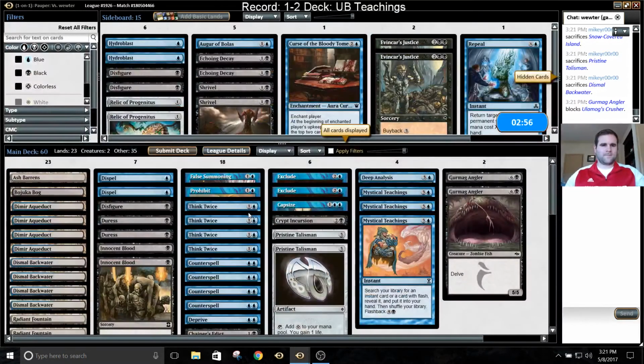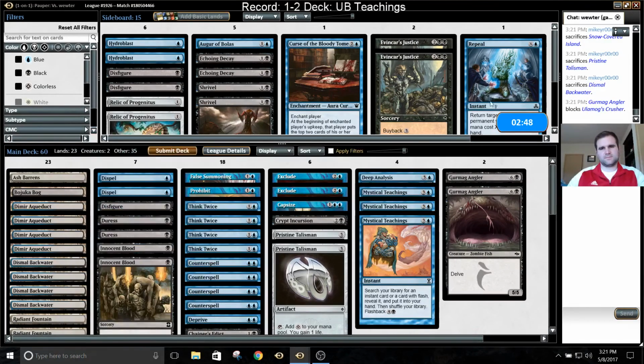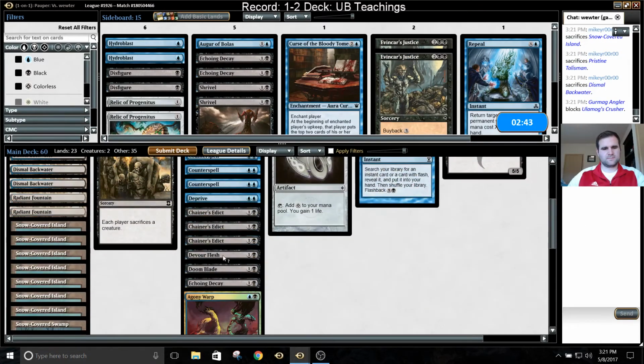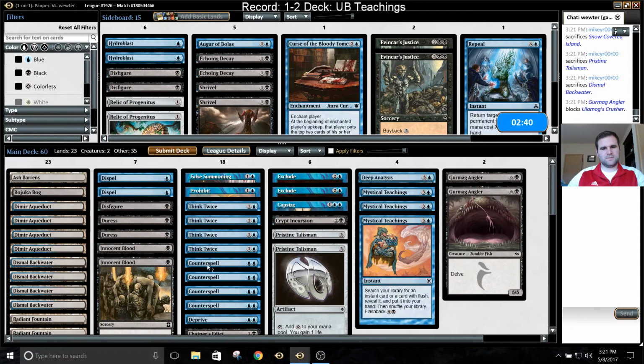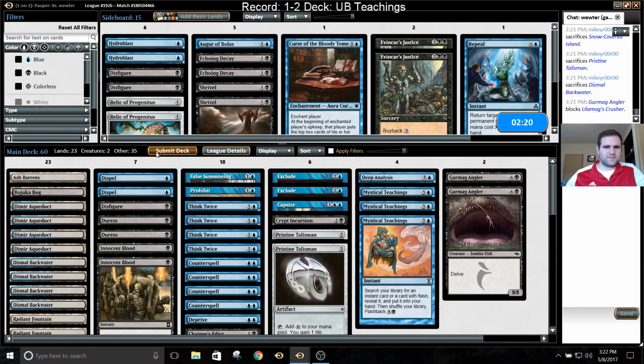So, nothing there made me want to play anything differently. Not sure I even want these dispels. Repeal would have been kind of nice for the token, I guess. Yeah, nothing made me want anything different than what we had. Might not want the Crypt Incursion, still haven't seen any way for them to get creatures back from the graveyard. Yeah. I could bring in the Curse. I'm just going to stick with what we got.